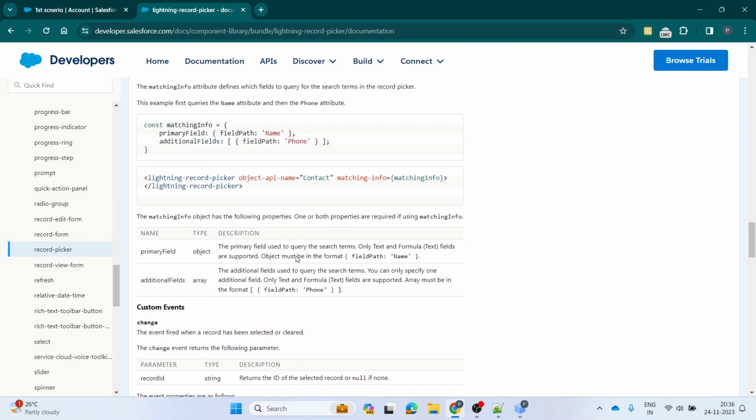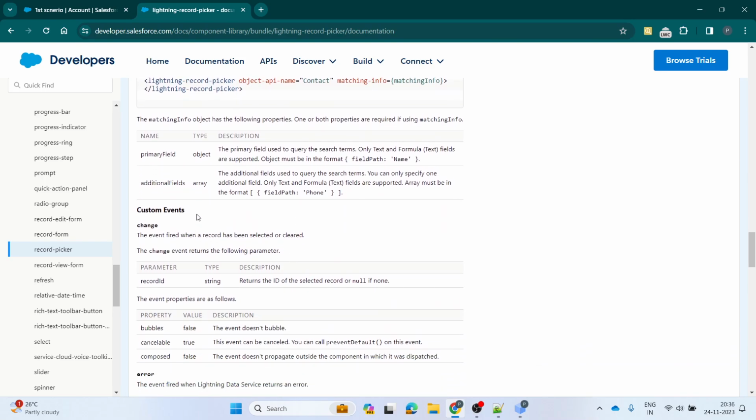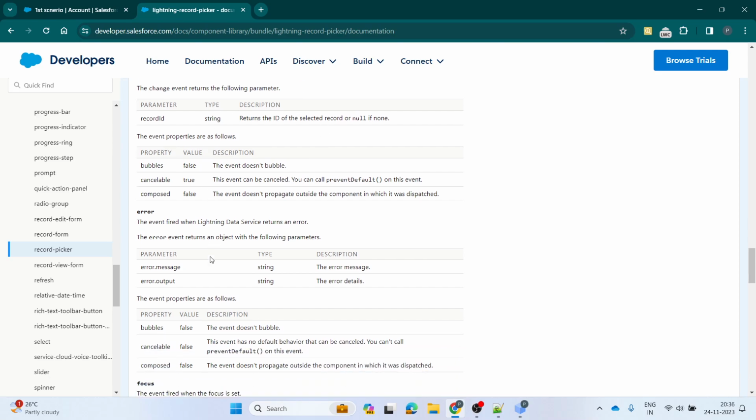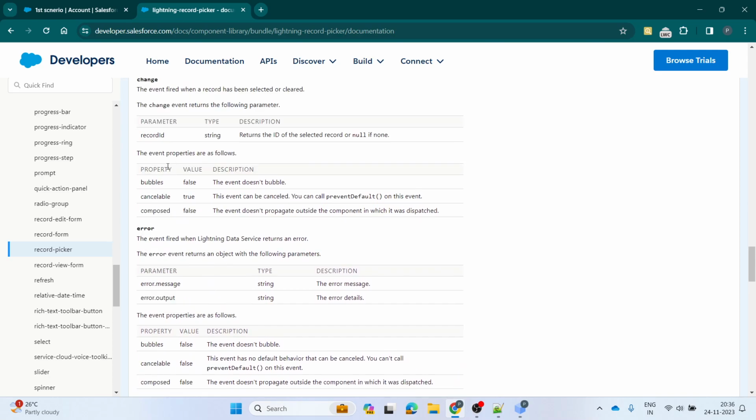Okay, and the other things like the custom events here: the event fires when the record has been selected or cleared. Okay, so for that it does not allow the bubbles and composed properties. We have to make sure that it doesn't allow the bubbling event and the composed event.